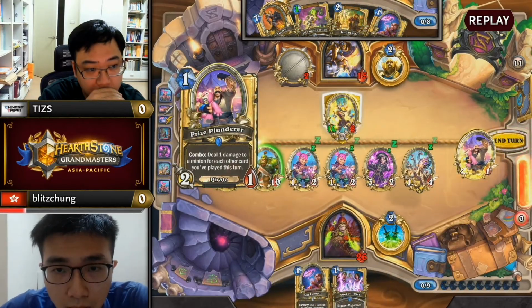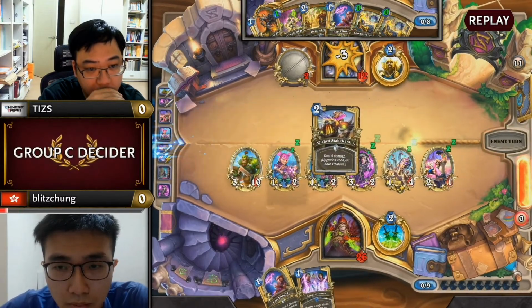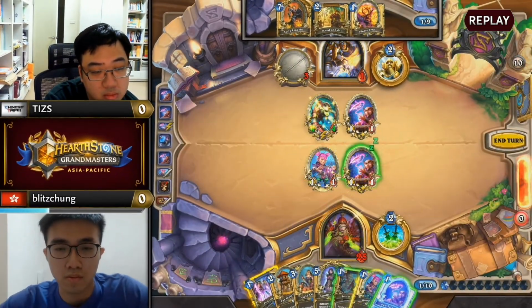Prize Plunderer, truly the MVP of Rogue in this meta. Not the watch posts, in my opinion, not Macri. It's just Prize Plunderer. The fact that it can deal so much damage for so cheap and keep drawing you through your deck because of field contact makes Rogue a force to be reckoned with.